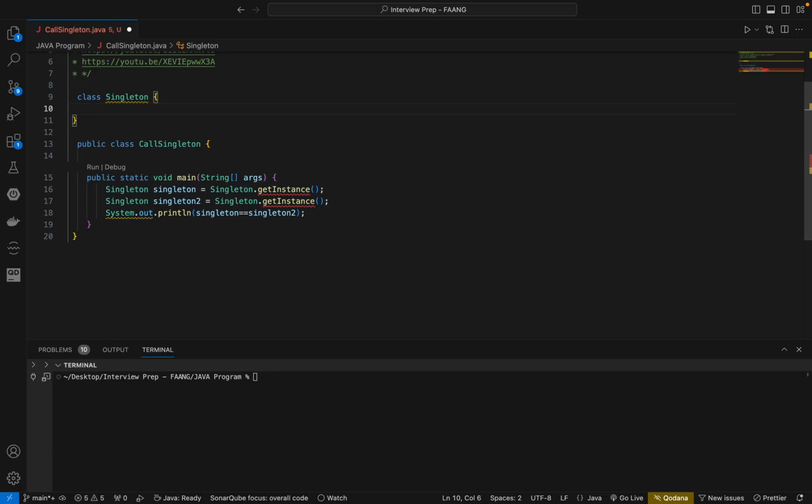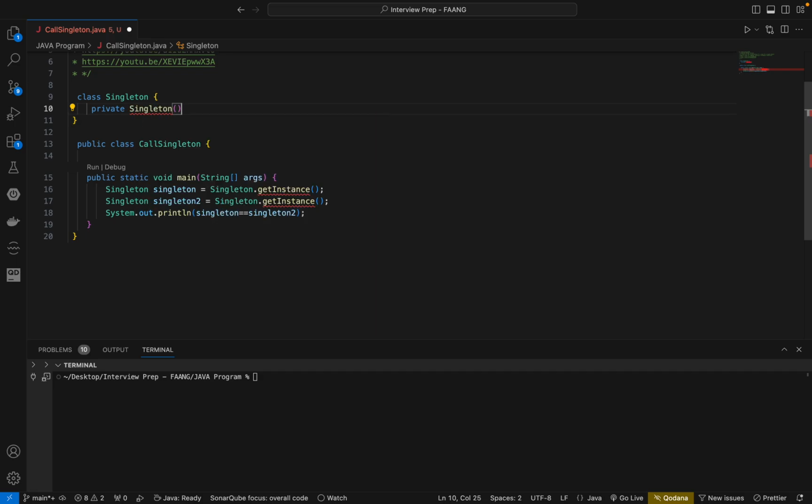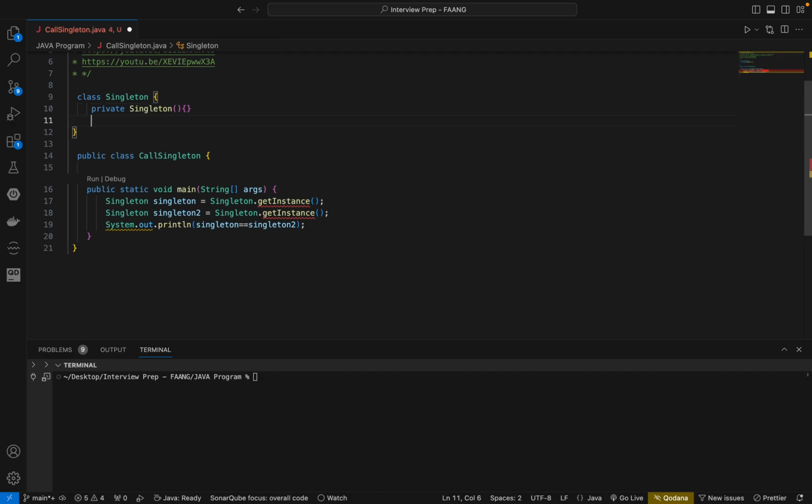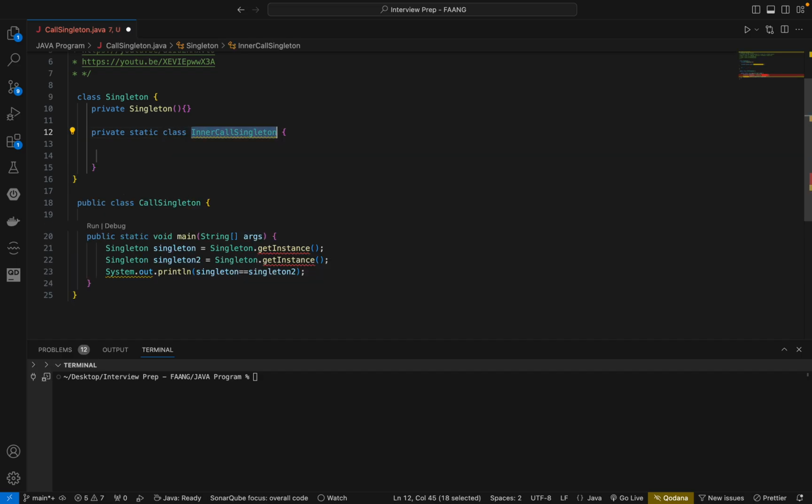Let us deep dive into the coding part of it. We'll start with making a constructor. We want the constructor to be private, as we have already done earlier. Why? Because we don't want each and every class to be creating its instances. The other part is, we want the JVM to handle it, correct? So what we will do is create a private static inner class. This private static class will return us the singleton instance. Let us call this class InnerClassSingleton.